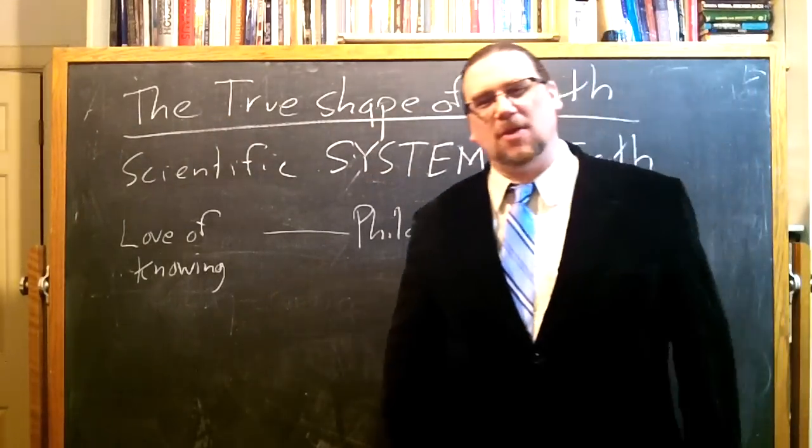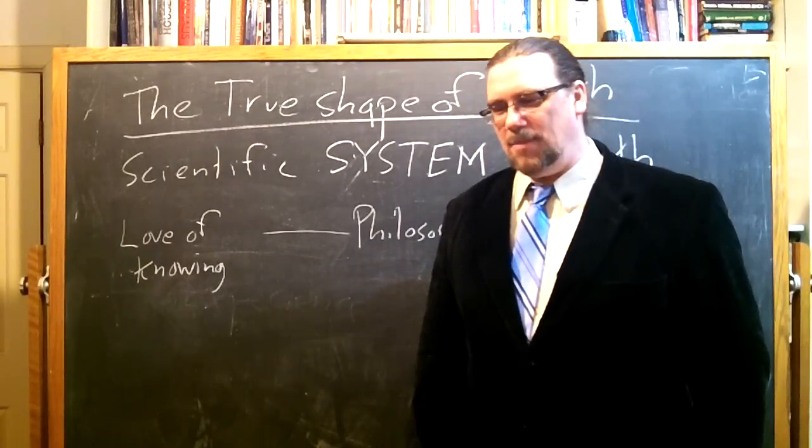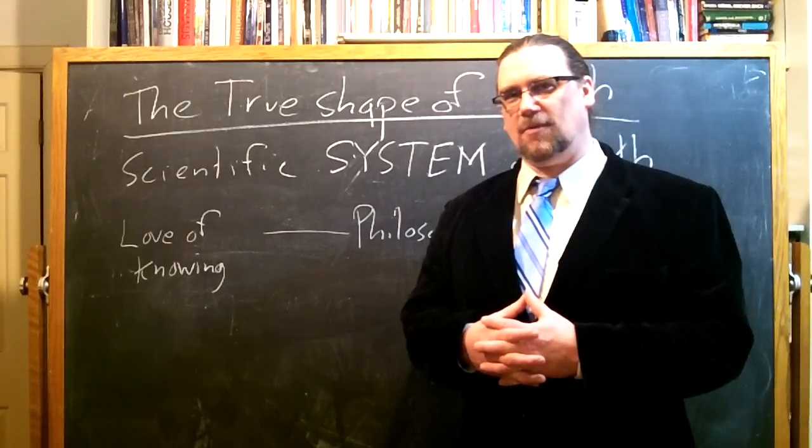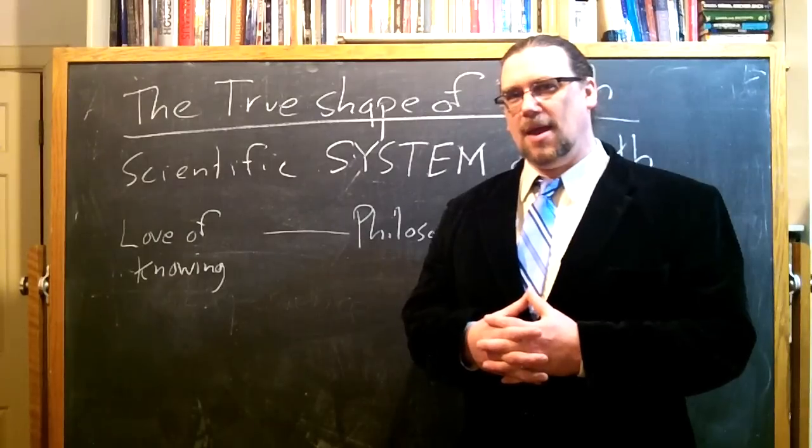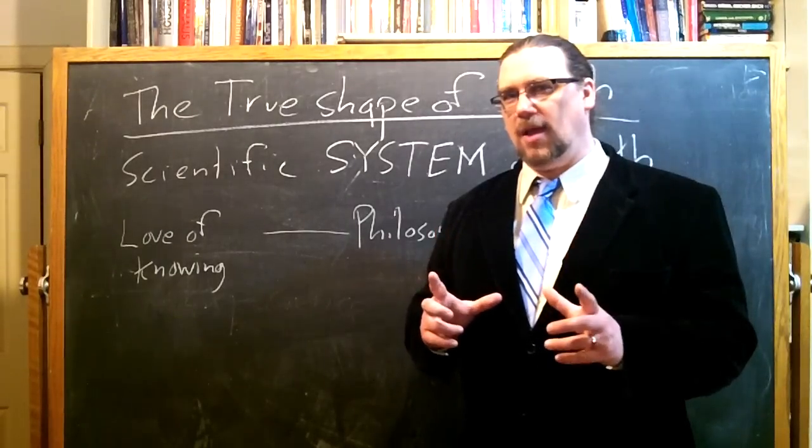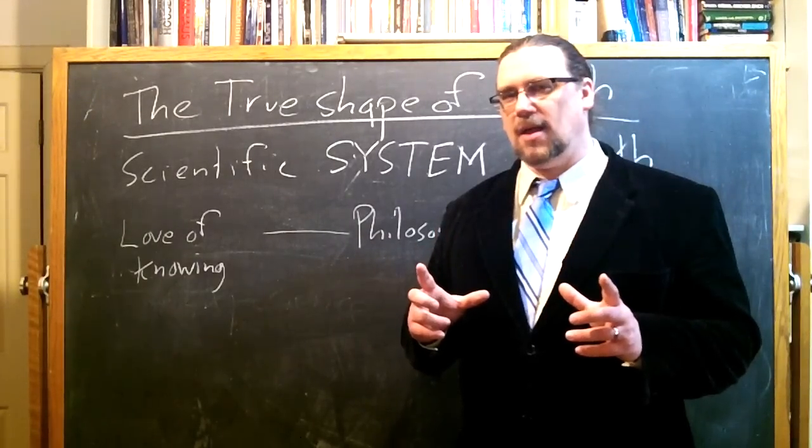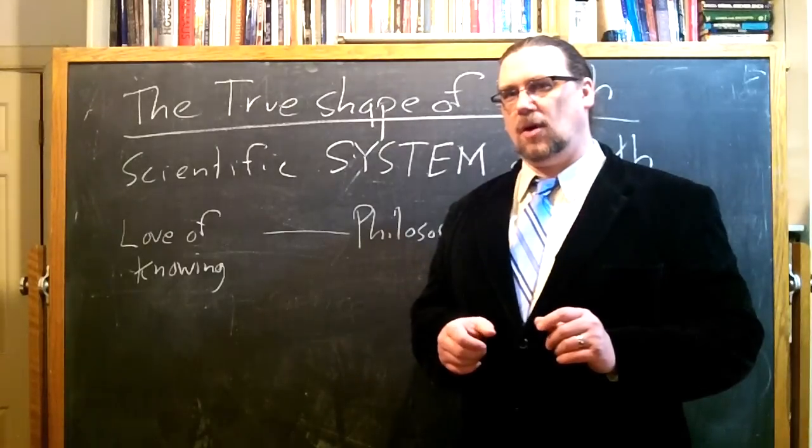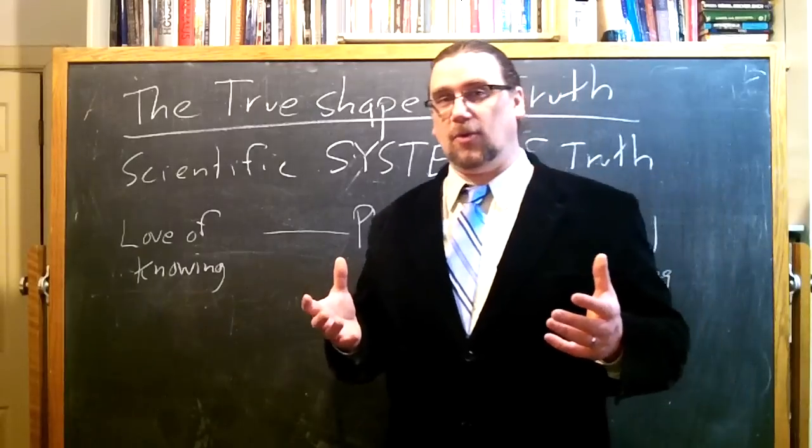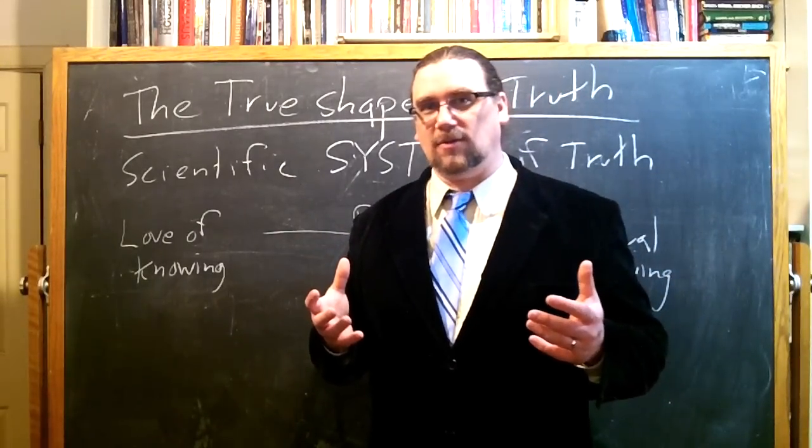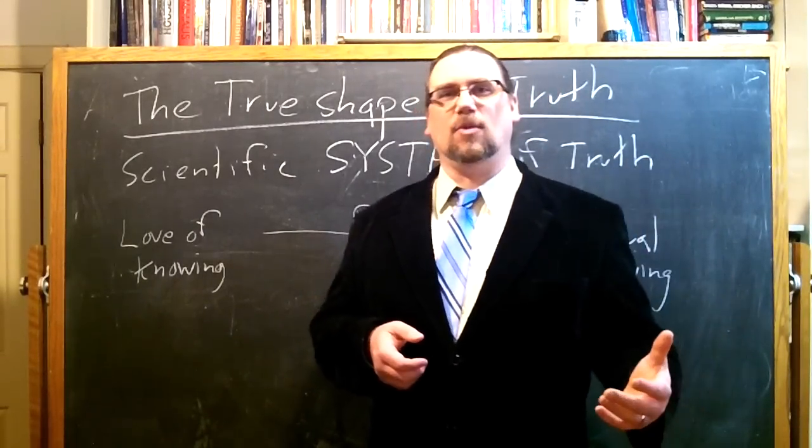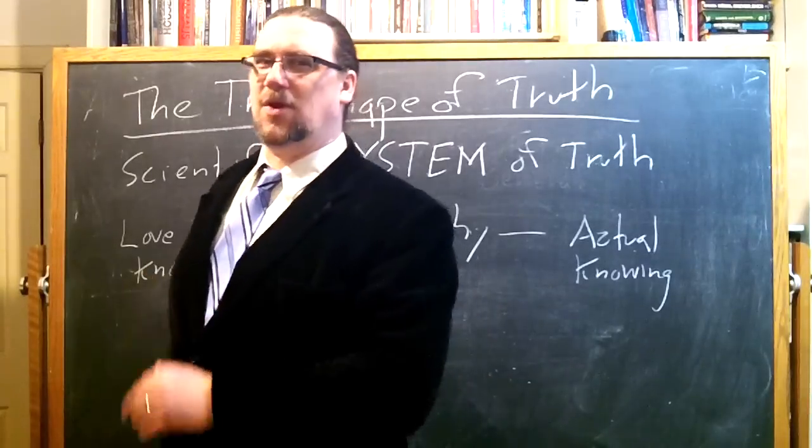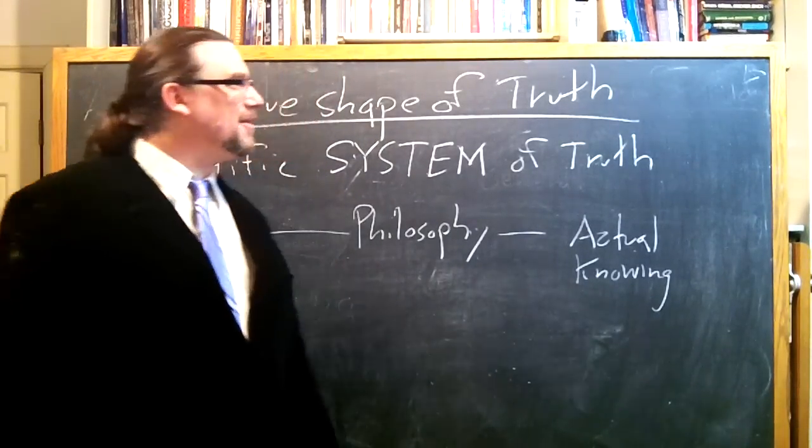But truth is going to be a criteria for itself. The medievals had this conception of the truth is actually the criterion for itself and for falsity. Now truth is something for Hegel that develops, that is active, that involves a sort of subjectivity and a sort of agency. So truth is going to be able to reflect upon itself at certain points and say, well, I'm not completely true. I need to be truer than I am.